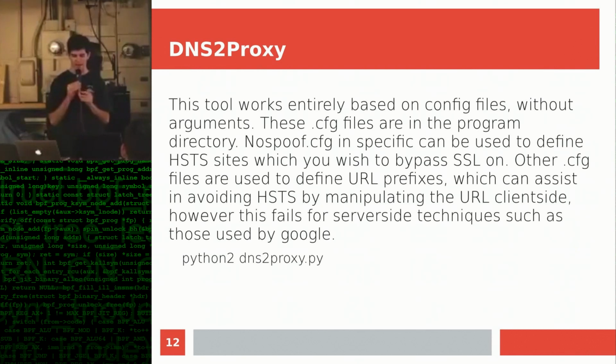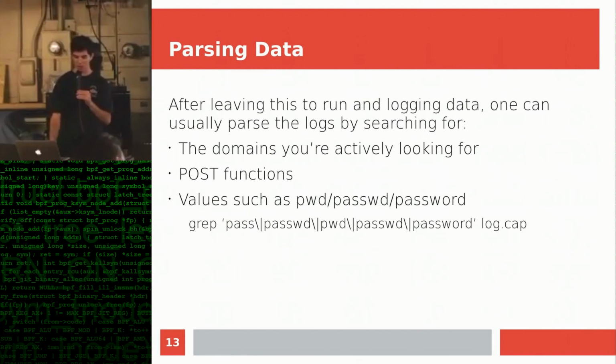We'll also want to use DNS2Proxy. We can use this to configure a few different things, maybe to redirect certain websites to certain addresses, but within the scope of a man-in-the-middle attack for decryption, it will just impersonate DNS servers automatically, for all that are requested. We don't even need to run it with arguments. We can just run that Python script. So after leaving this to run, we can scan through the data.